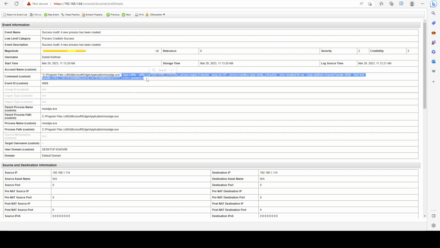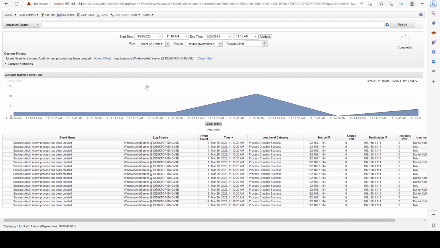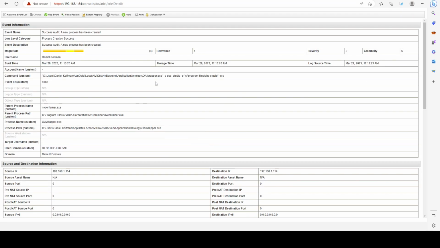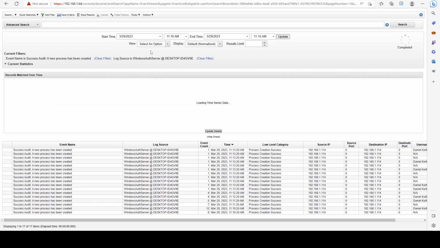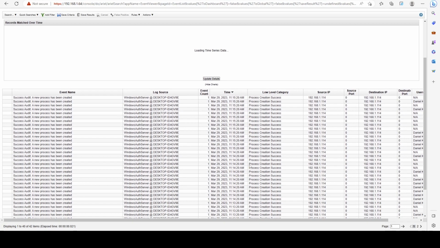So this is not enabled by default. You have to go to your group policy settings to enable it, but a quick search online will tell you how to do it. So if you didn't have this enabled, what you're going to see is basically just this part right here. You're not going to see the additional command line arguments that are being sent with it, which is, of course, the main indicator of attack that we are looking for.